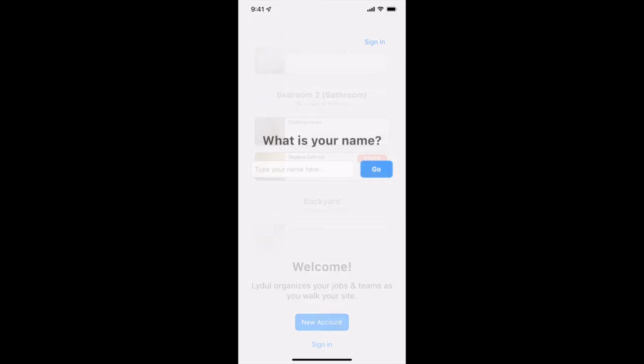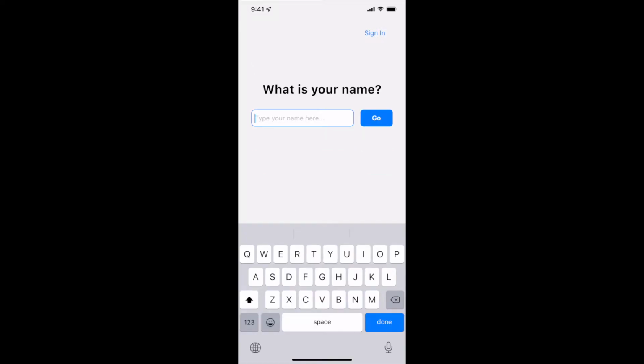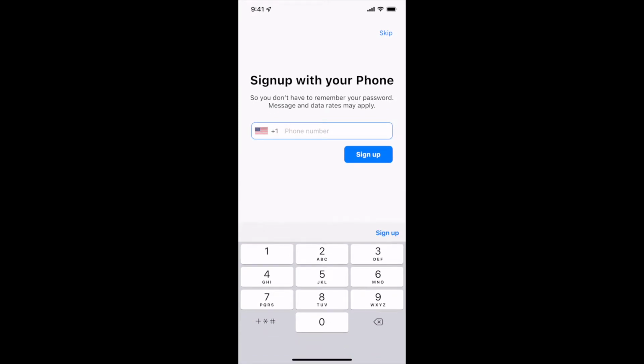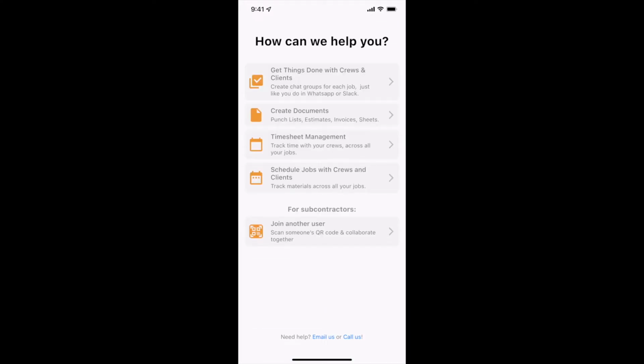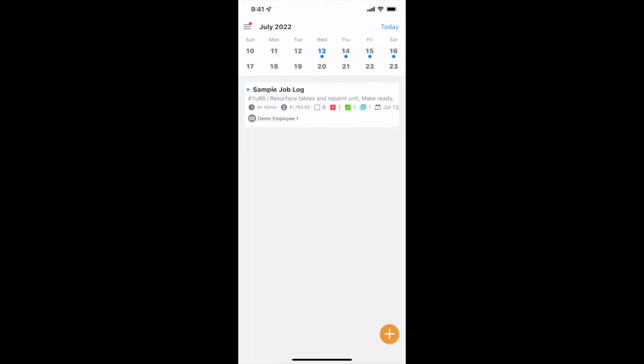From there you can create a new account and input your name. You can then authenticate with your phone number. We will send you a unique password via SMS each time you authenticate. And so that way you don't have to remember any password and can still log in to the same account from all your devices. For daily reports, let's select the first option here.